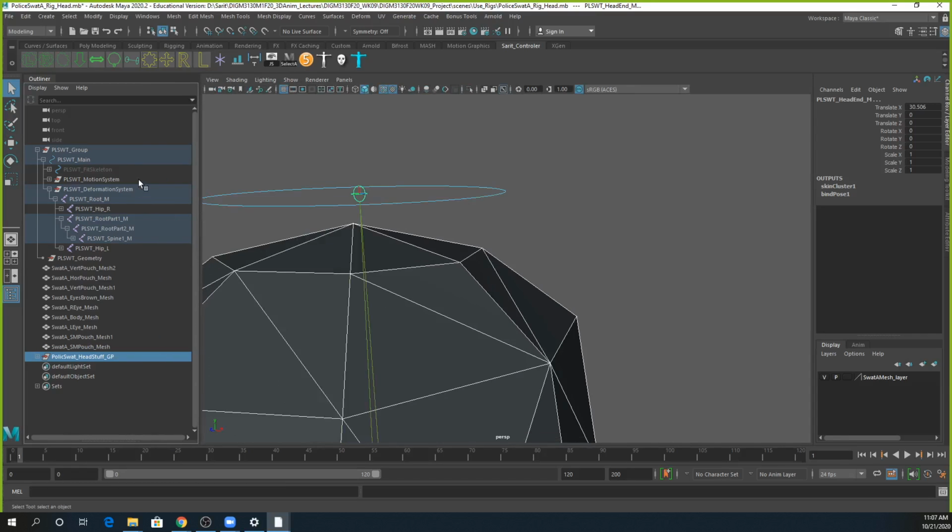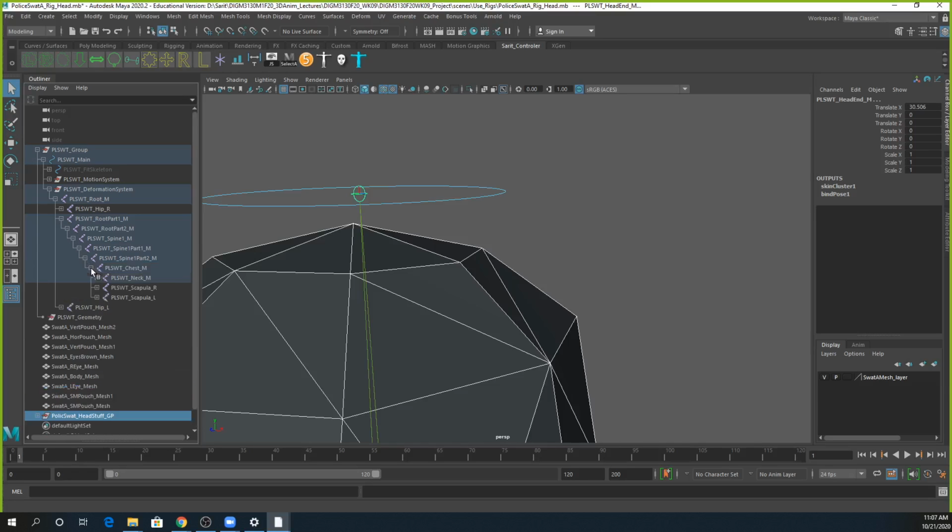When you see a dark highlight, it means the selected object is inside that hierarchy. So right now I'm trying to find it, it should be inside here.